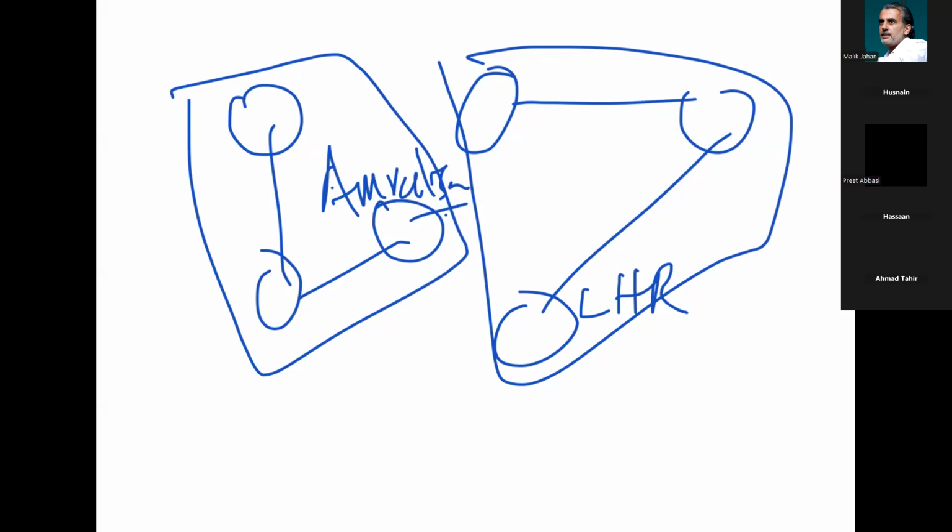If by some magic we succeed in inserting some edge between any two parts of the two components, then they will become one component, because now this city can be connected with this city using this path. So adding one edge between two components will definitely help them merge into one component. So does that answer your question? Okay, any other question? Yes.